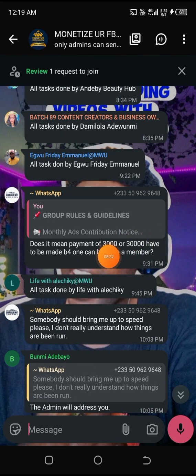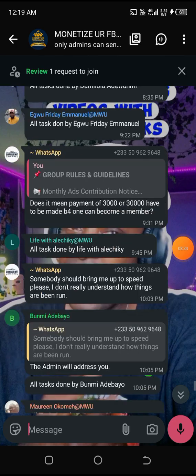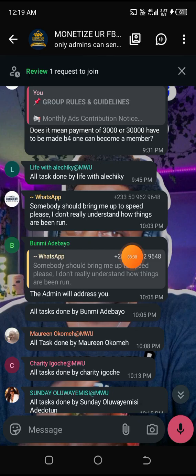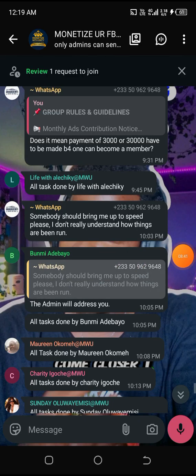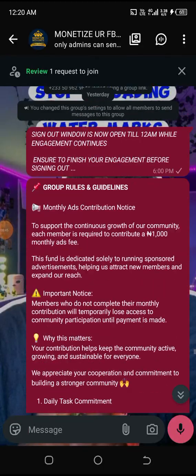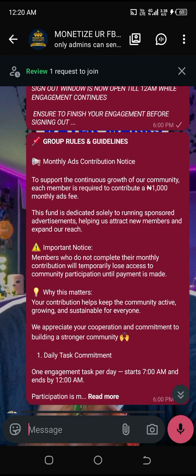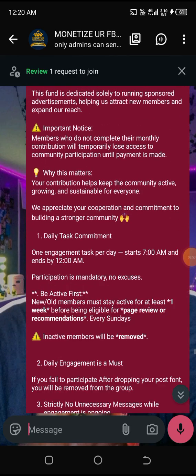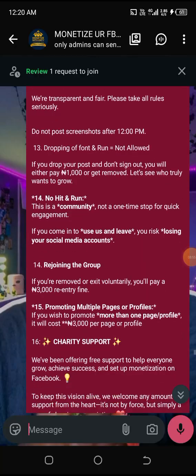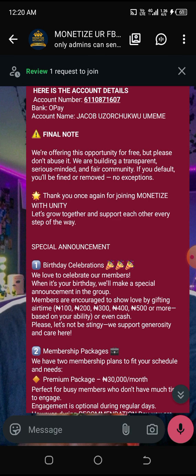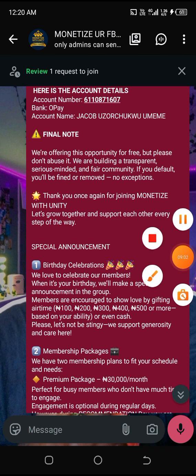If you write here like what this guy did here, it's a violation, because I can't see any reason why this guy cannot read the rules and regulations that we have dropped here, which is this one. You read this thing. Only these rules and regulations can guide you on how we do things here. Only these rules and regulations. Please be guided. So this is what you'll be doing on a daily basis. Thank you and God bless you.